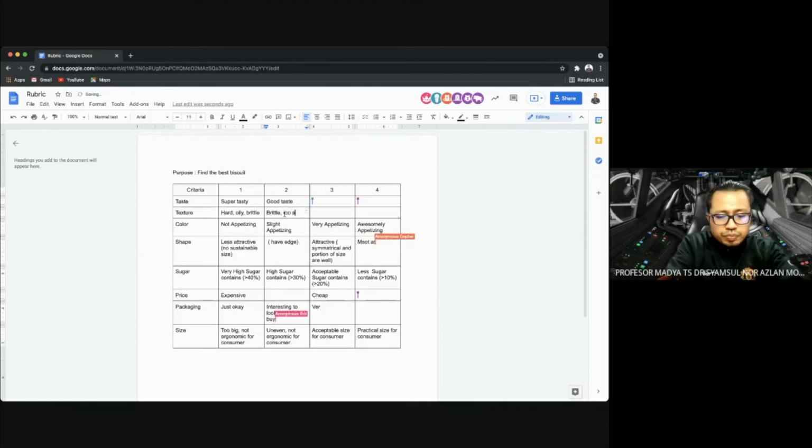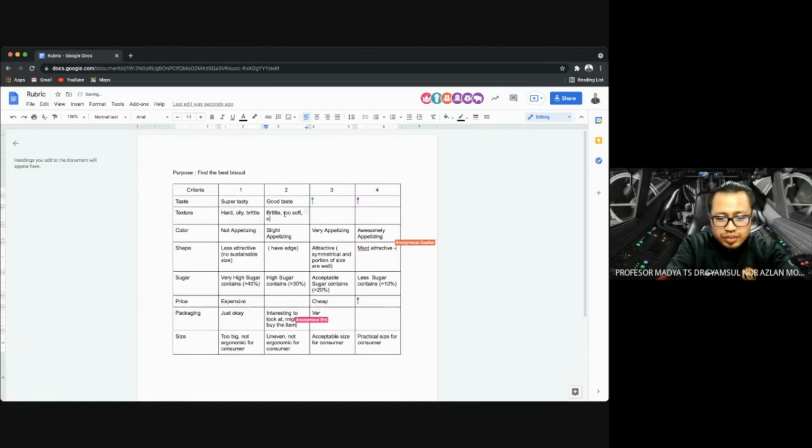Too soft. Not consistent. Apa lagi? Soft, consistent, and suitable.